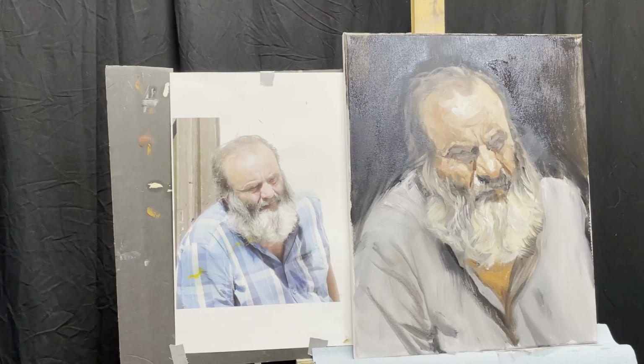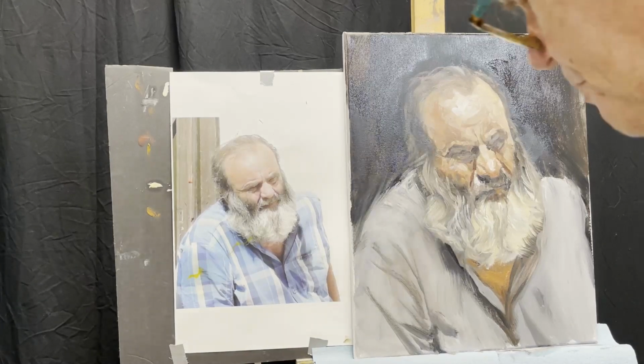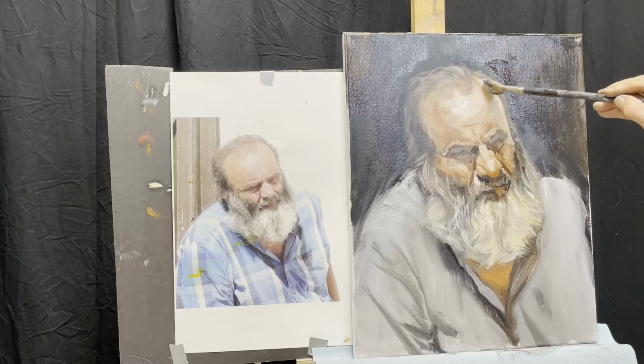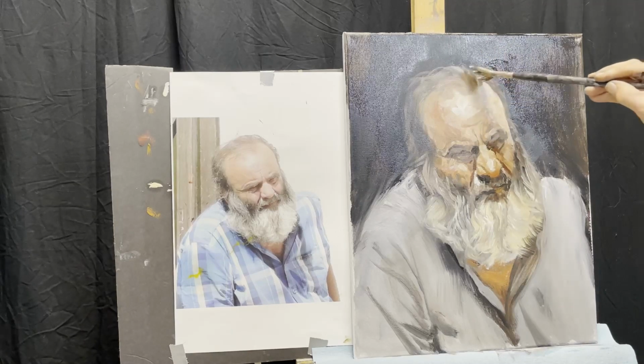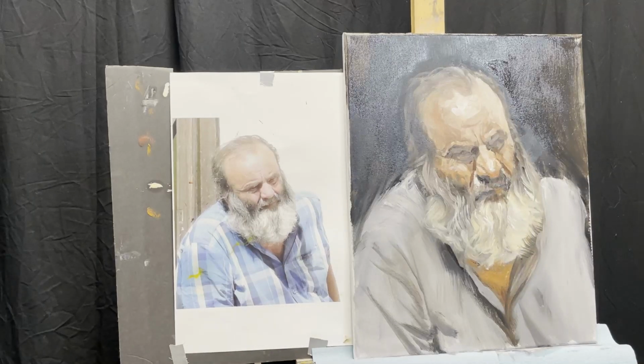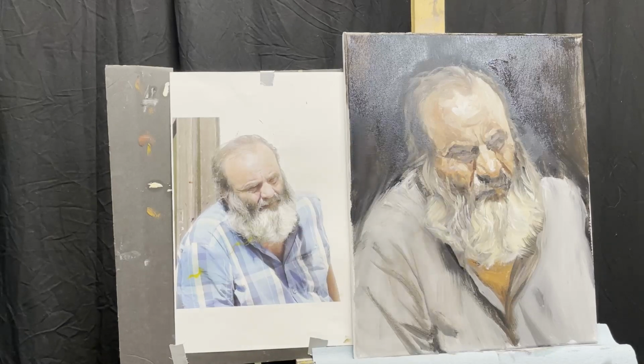Let me stand back. I'm going to take a little bit more gray and white. I'm going to see if I can push a little bit more back in here. Yep, went too dark. Yeah, that works. Helps a little bit. Bring a little bit more of the flesh tone into it.